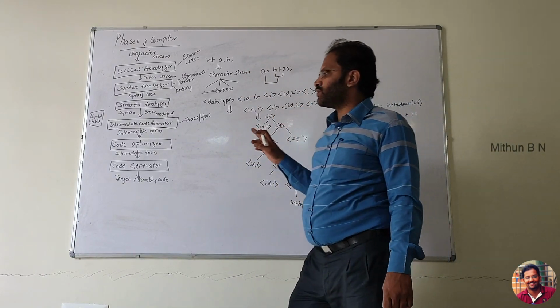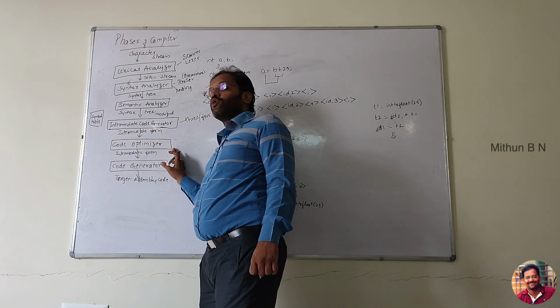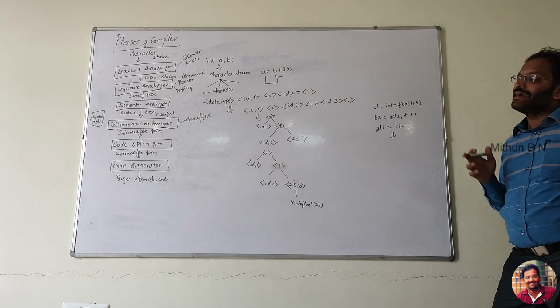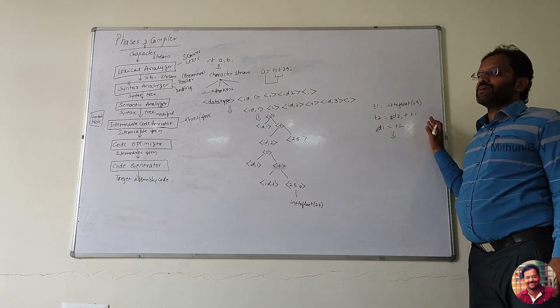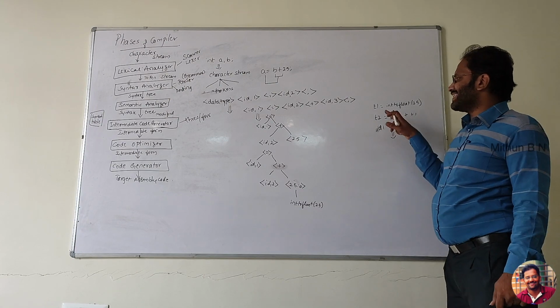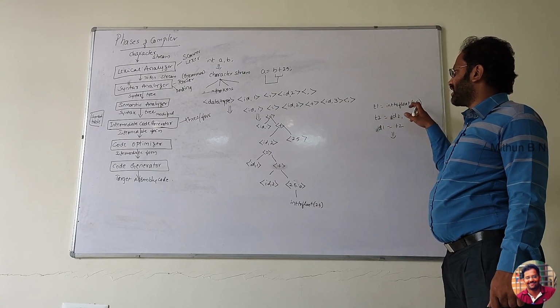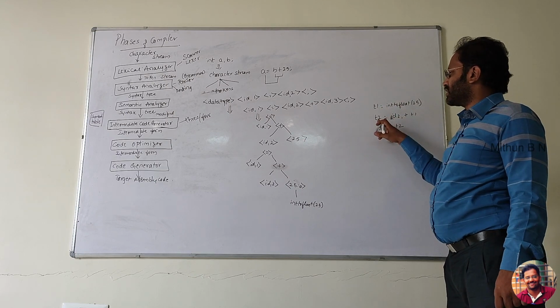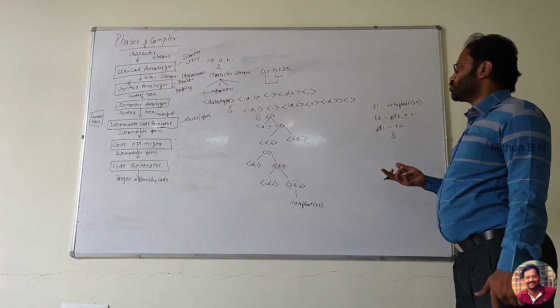This is fed as an input to the code optimizer, where the code optimizer would try to modify. I cannot say it modifies the source program. It just tries to change something in this intermediate form. What? Observe properly. Rather than converting int to float of 25, assigning it to T1, then performing the operation and assigning it to T2, we can reduce one step there.